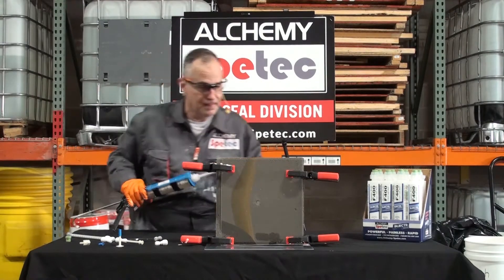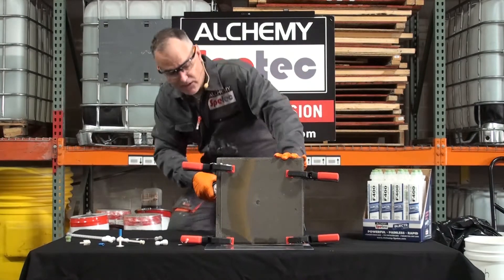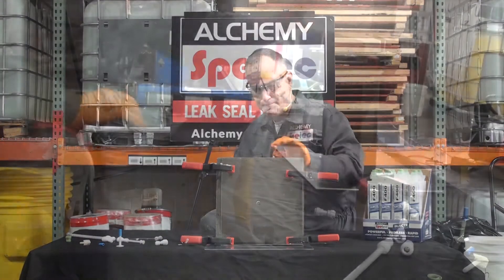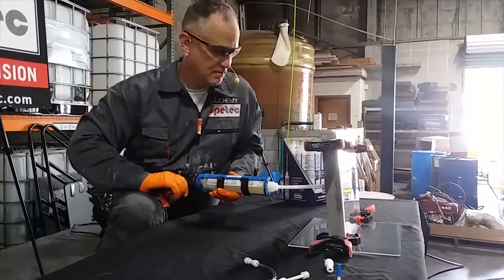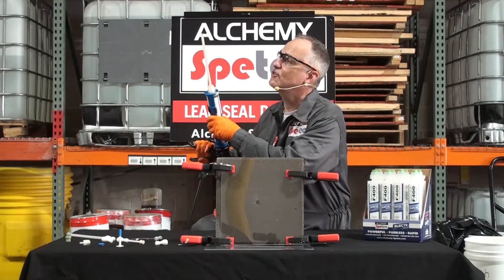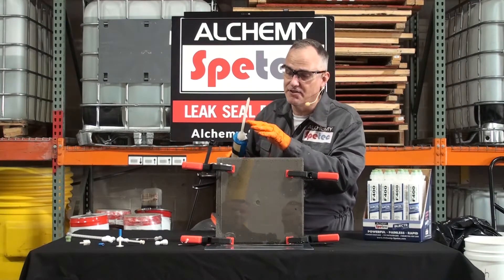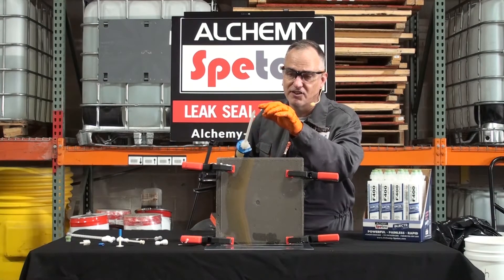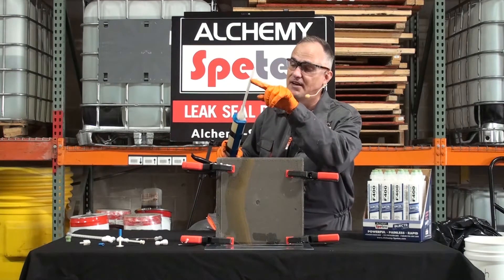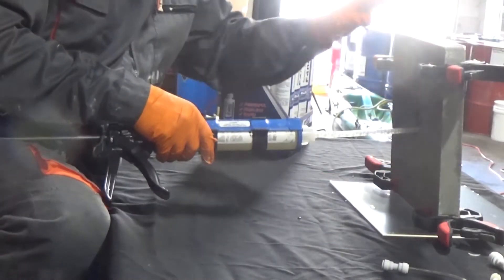We've already wet this paver, and I've got a 1/2-inch hole — a little bit of a big hole right here on the backside. Now I'm going to go ahead and start pumping back here. I just give it a squeeze. You can see it's coming through the static mixer a little bit. One trick you can do — you see I've got it at the end there — I could leave this for a second and wait. It's going to take some of the humidity from the air and start going off a little bit. You can see it's already getting a little cloudy at the tip. But you can go ahead and inject.